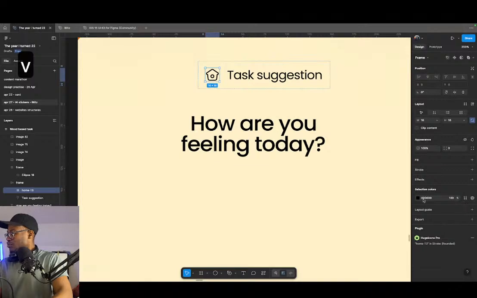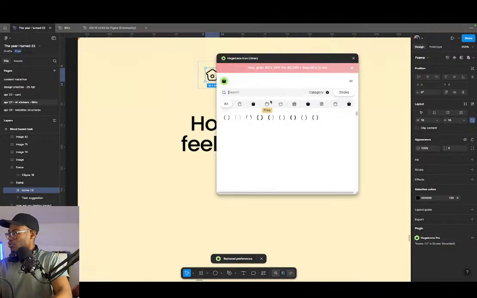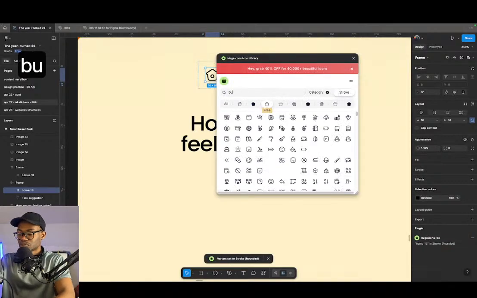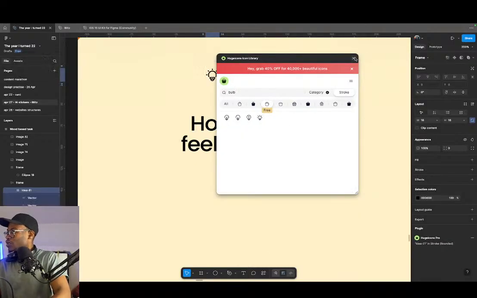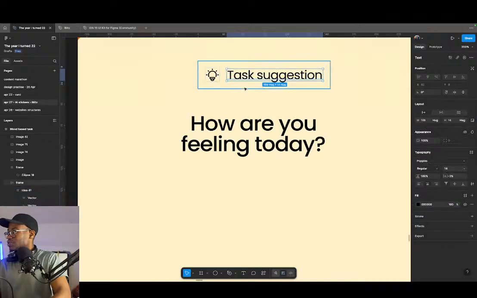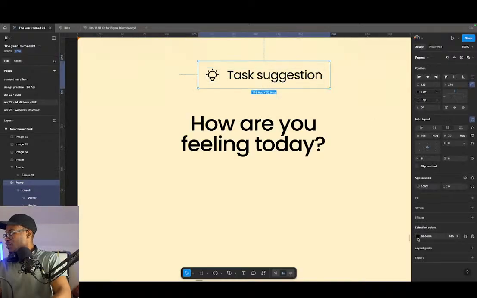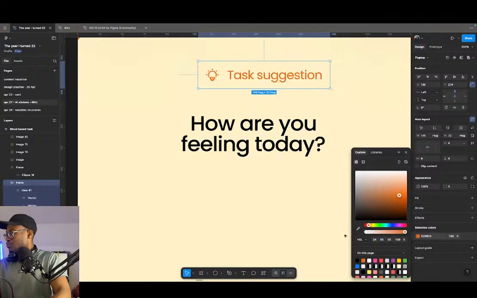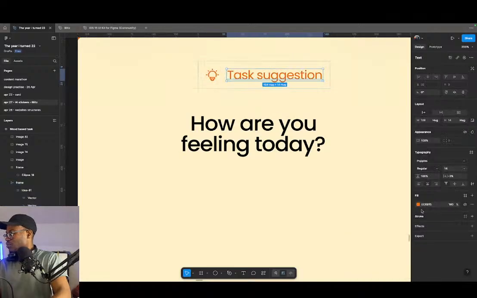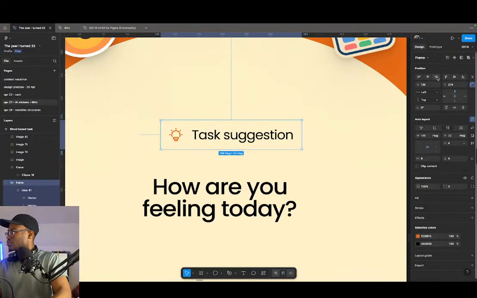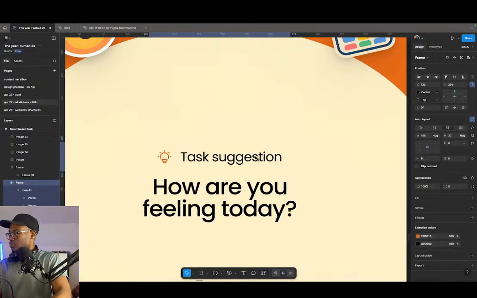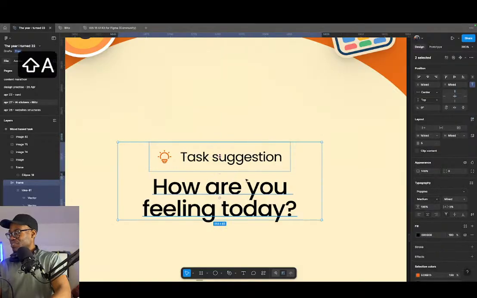I'm going to use bulb. The idea in my head is that it's a task suggestion feature, so it's just going to be orange. This can be black, and centered.